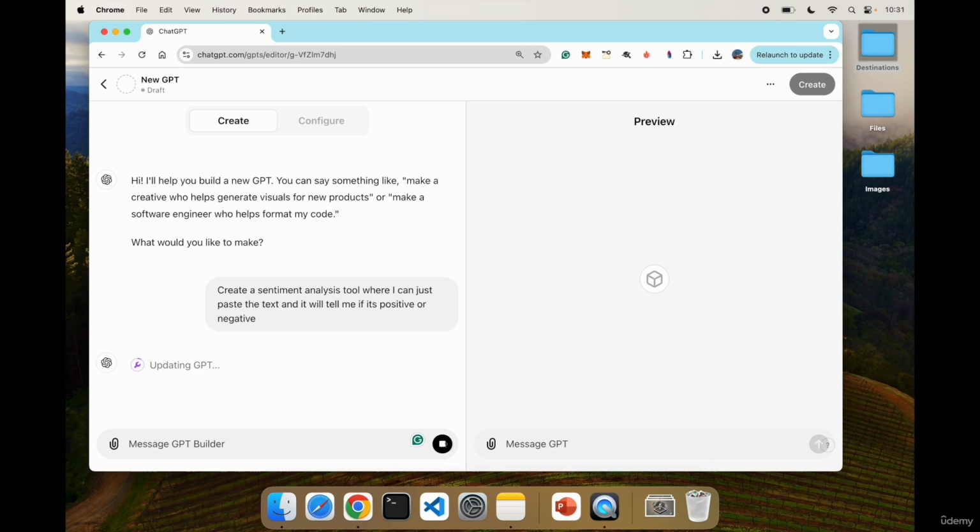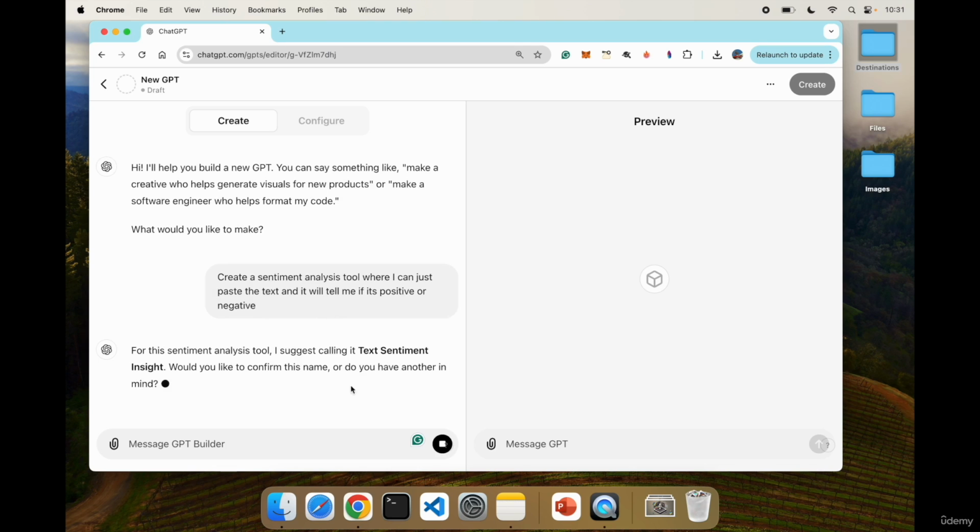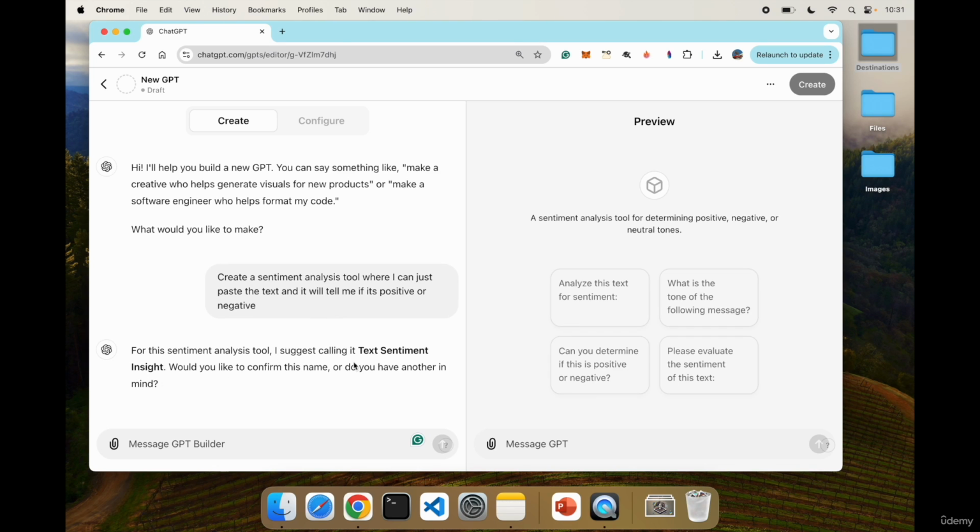So it's going to go ahead and read through it and try to build my GPT. It will give me a name, says Text Sentiment Insight. Would you like, no, I'll say this is fine, this is good.